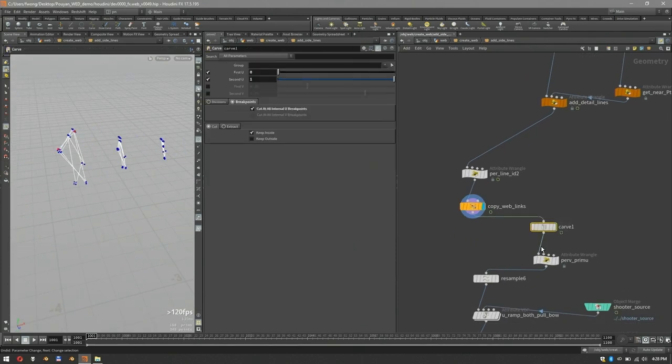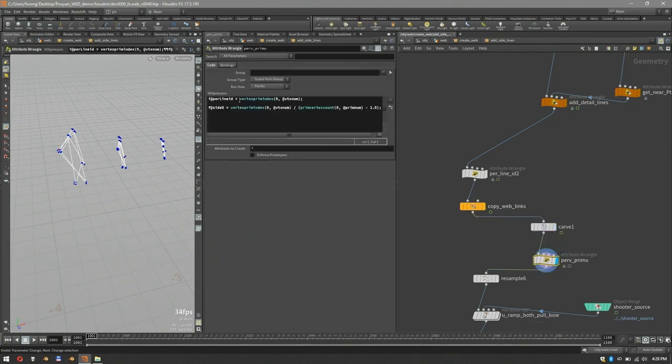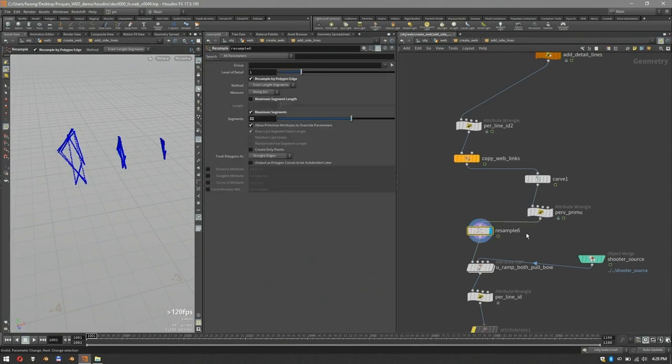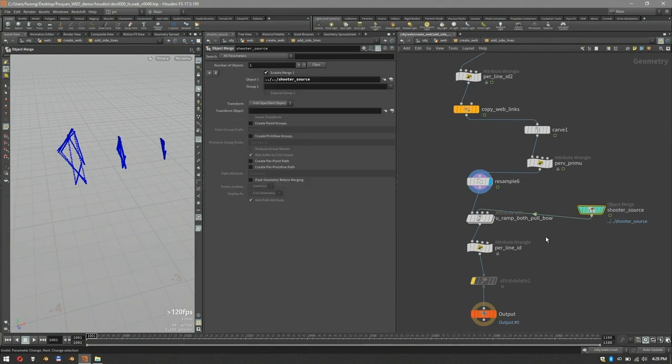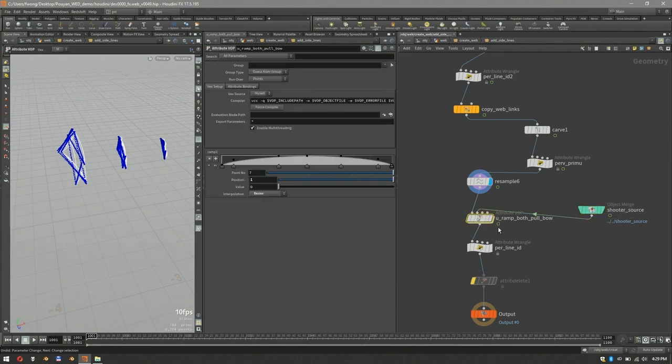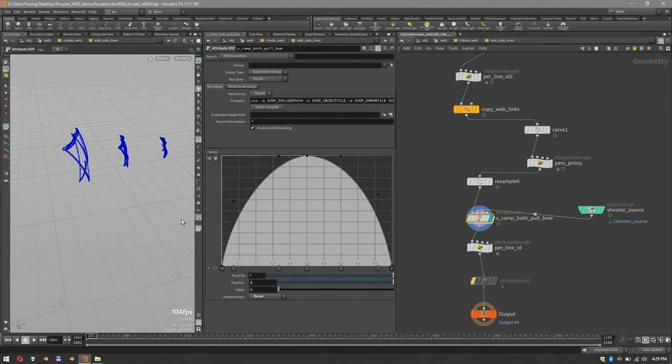The other thing I'm doing, I'm using the carve node to make sure that each one of these lines is a separate primitive, and I'll explain a little bit because in here, I'm using the same vertex prim attribute to create UVs for this, the side U. I resampled, and you can see why I'm resampling. And remember I talked about the shooter source, and it's the same color. In here, you can see that with this swap, basically what I'm saying is get these points and pull them a little bit towards the source using this ramp that you apply along the side. So you can see that if I change the ramp up, it changes the look.